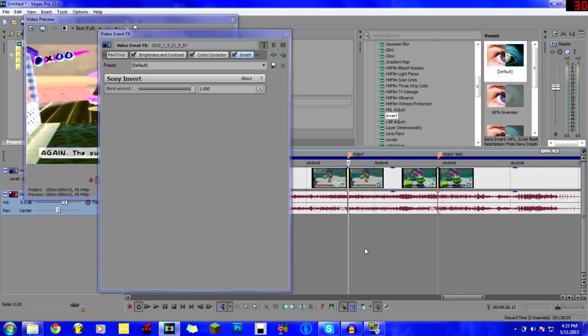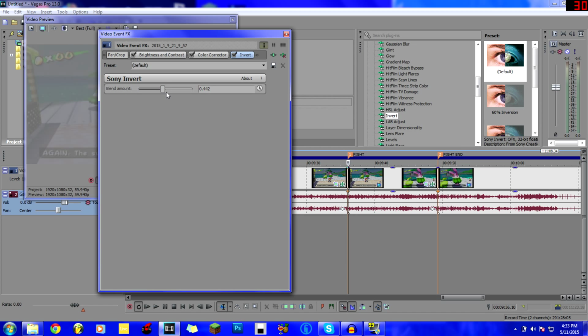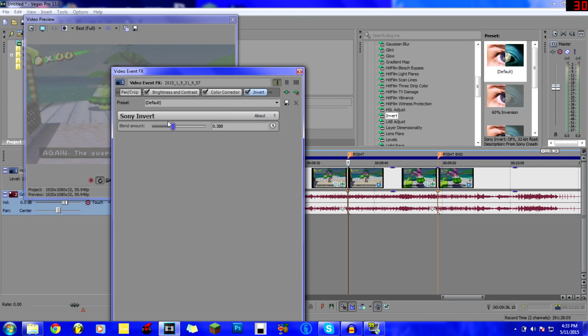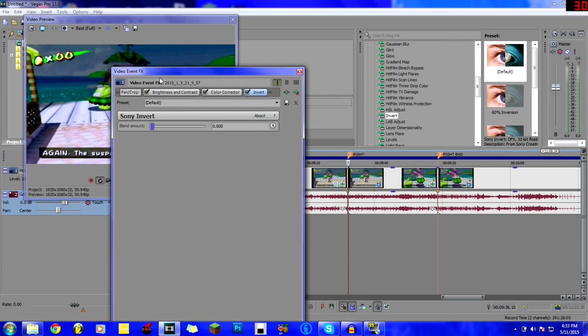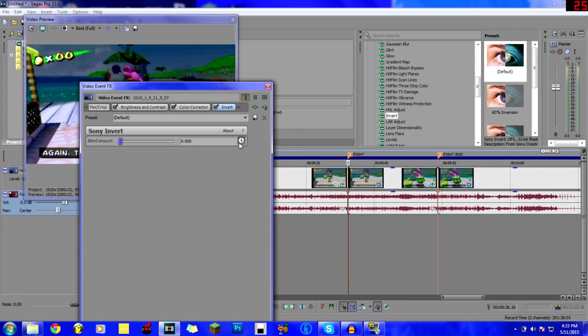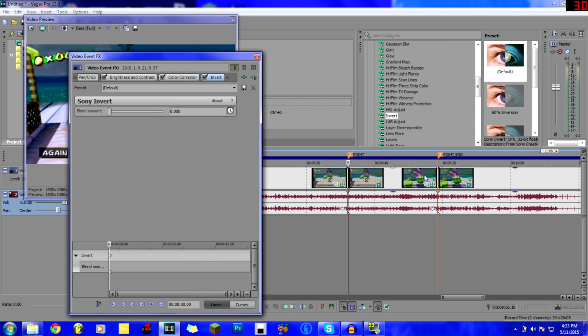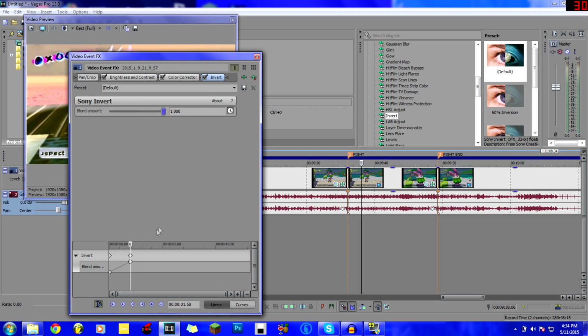So it's just zooming in a bit. You want it right on the dot right there. So we're going to turn it down. If you notice, right in the middle, it gets pure gray because it's switching over. You can set it like this. If we hit the little clock, you'll animate it, and then we get this on the bottom. This is the whole clip, this part right here. If we check this now, we can have it go up to about that far in. Let's say we max up the invert. So now it's going up. So we drag this over here.